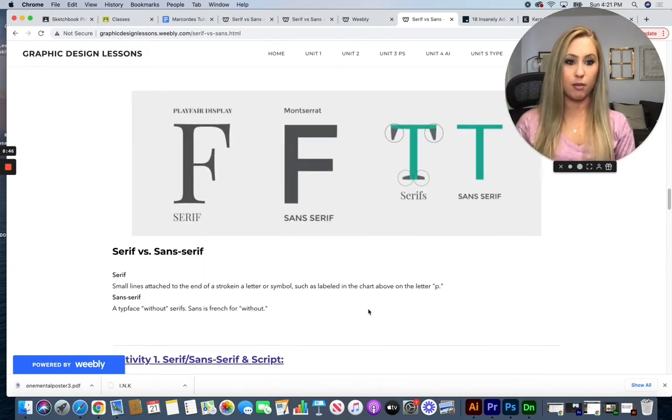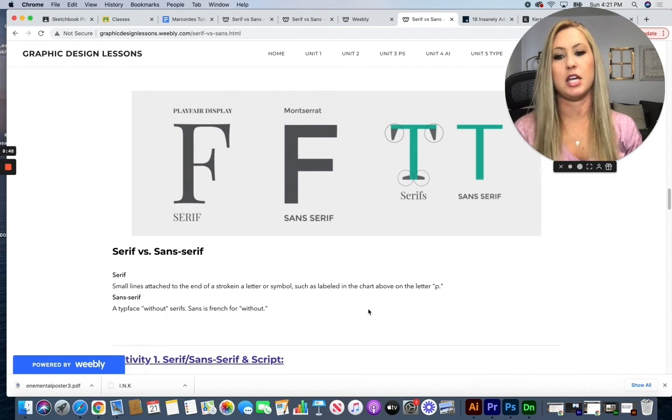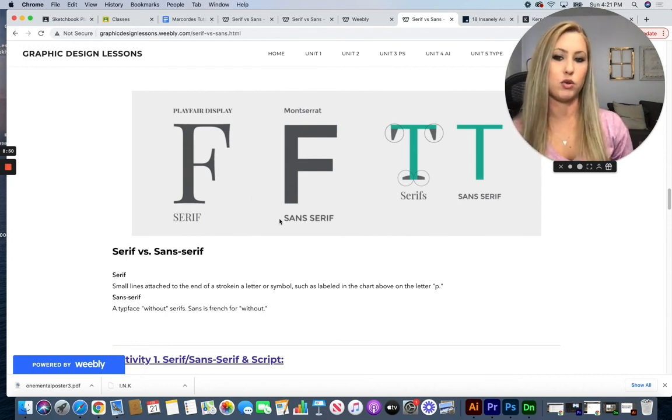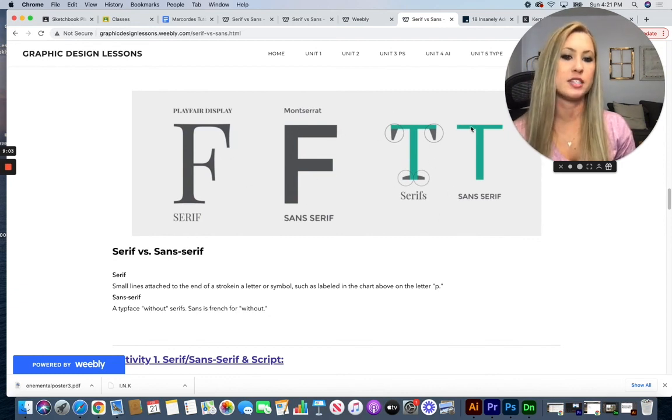We started to talk about serifs versus sans serifs, and here is a great example. You can see this is a serif font here on the left. It does have those feet and tails that I mentioned earlier. Sans serif fonts don't have feet and tails. Notice that they don't have those little extra extensions on them. So on this second example here, the circles are circling those little serifs, those little pieces that are off the letter that you saw on the left-hand side.